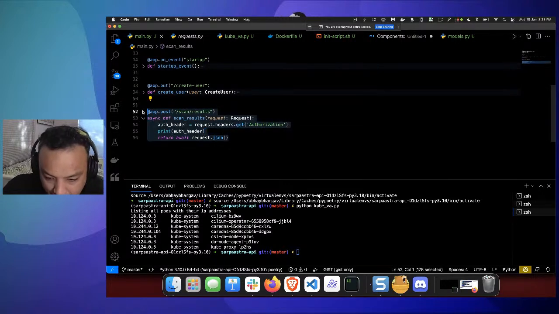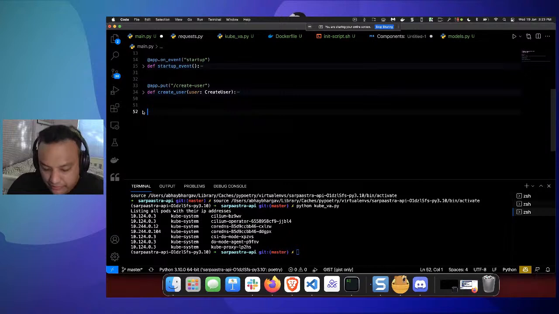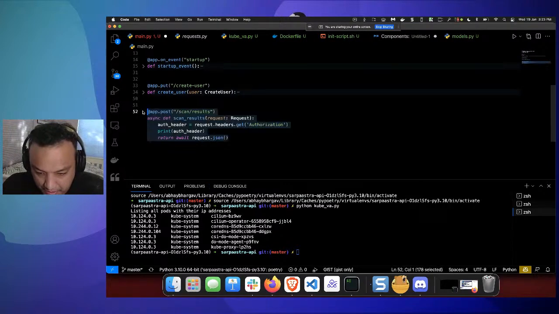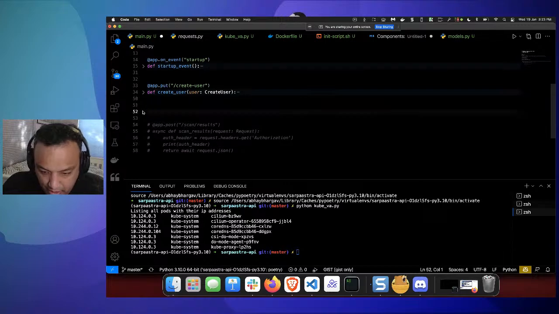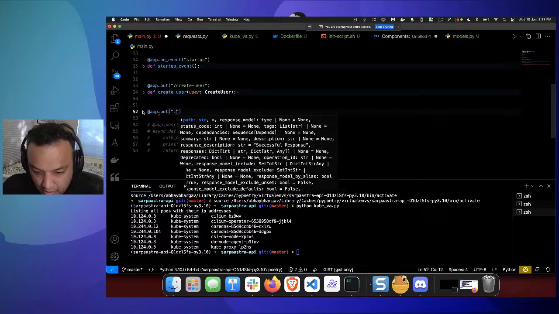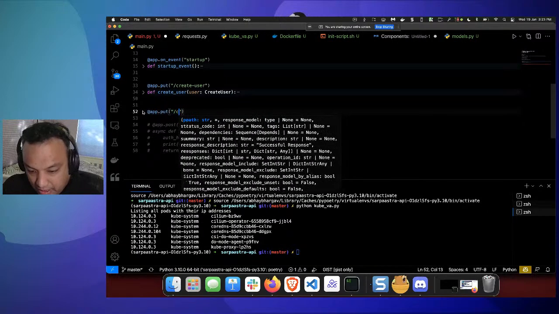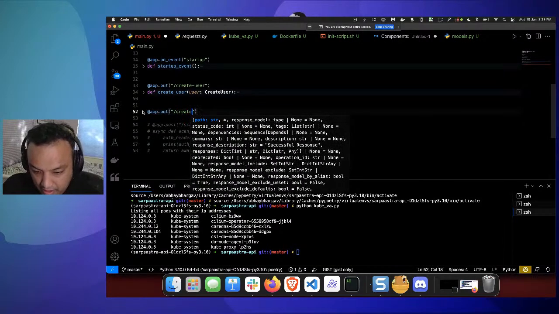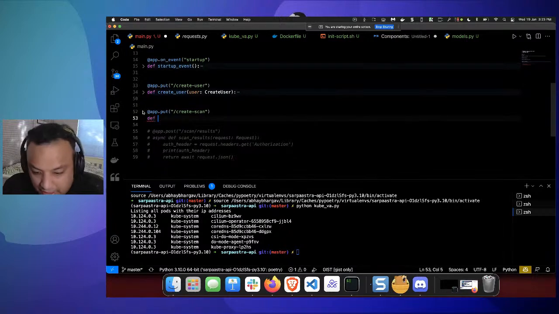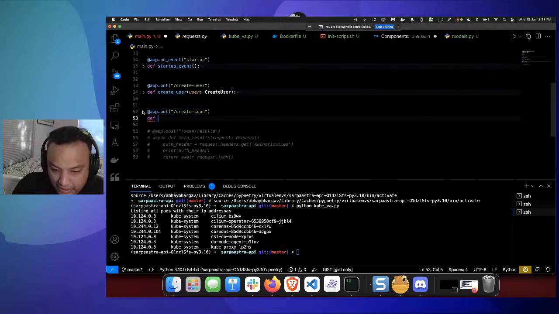So let's actually go ahead and start implementing this. The first thing that I want to do is I'm just going to keep this because this is useful to have either way. So I'm going to do app.put create. So I'm going to create a scan. Once I do create scan, this is an API call that I have. It is going to create a scan for me. It's going to create some variables related to the scan. And then once it's done, it's going to push it in there.